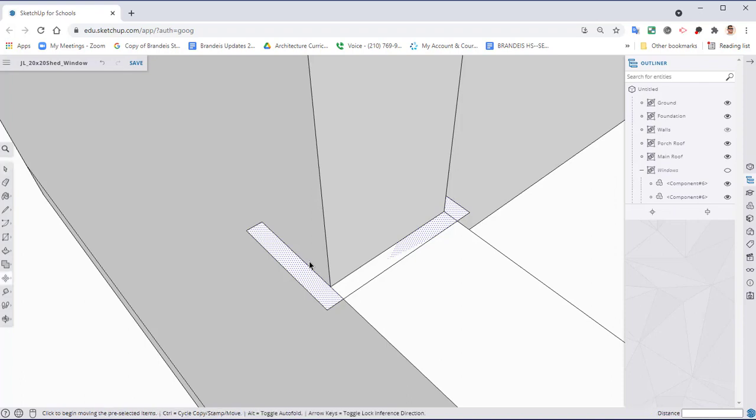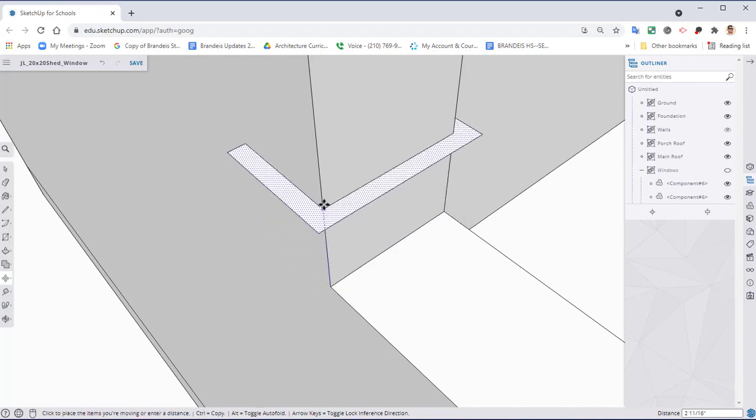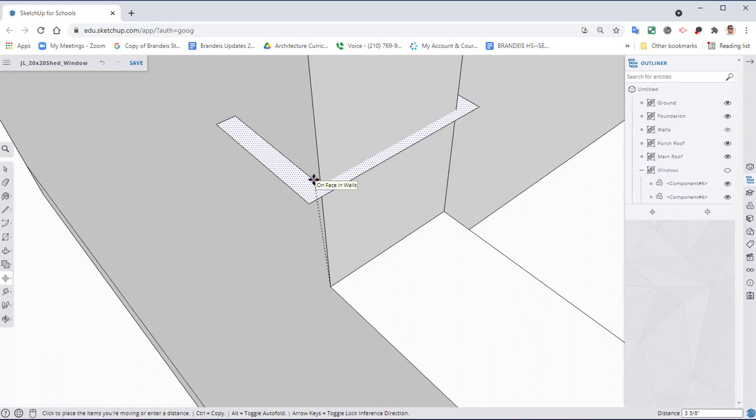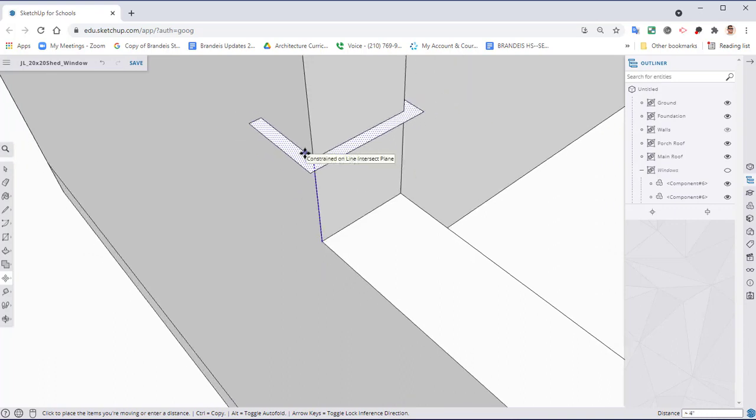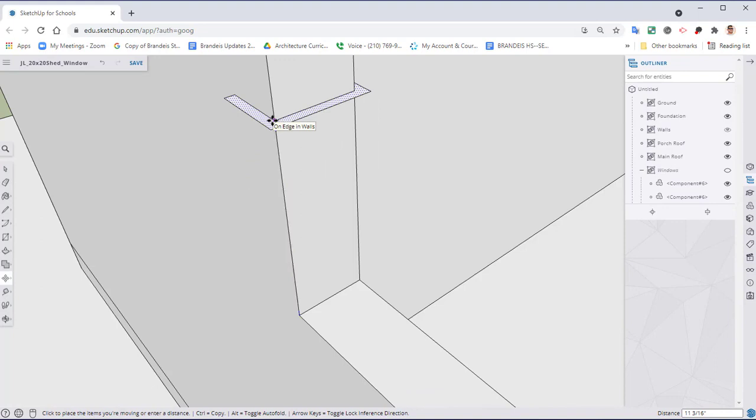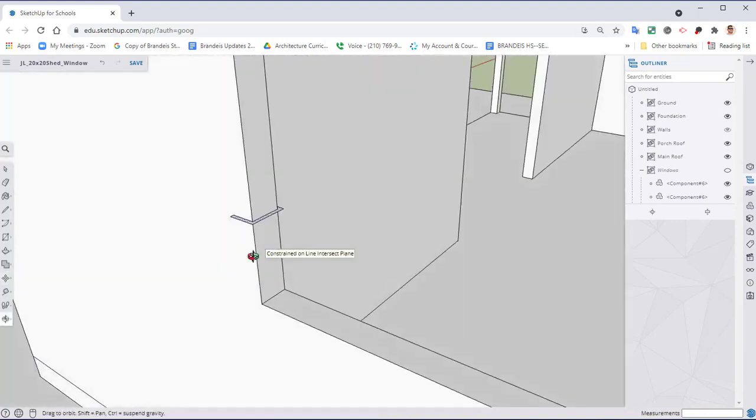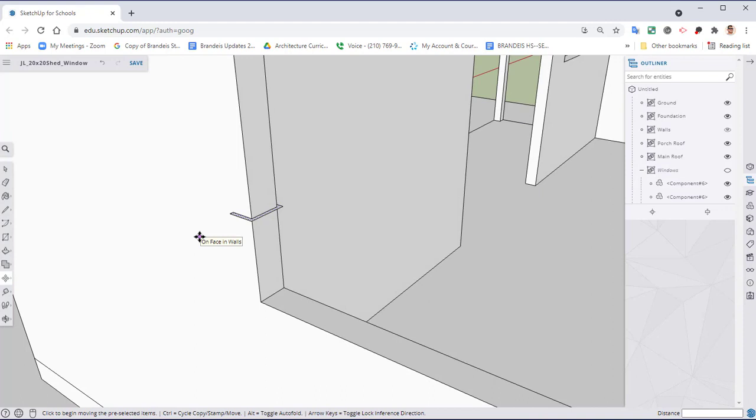Select your M key for your move tool. Hover over that corner. Move up. If you need to, you can hit the up arrow key in order to make sure that it aligns to the blue axis. Drag it up partway. It doesn't matter exactly where. We just want it off the corner. Whenever we're doing the window with the follow me tool, you have to have it somewhere in the middle of your side. Whenever we're doing the door, we will actually start down here at the very bottom. And you'll see why once we do the follow me tool.